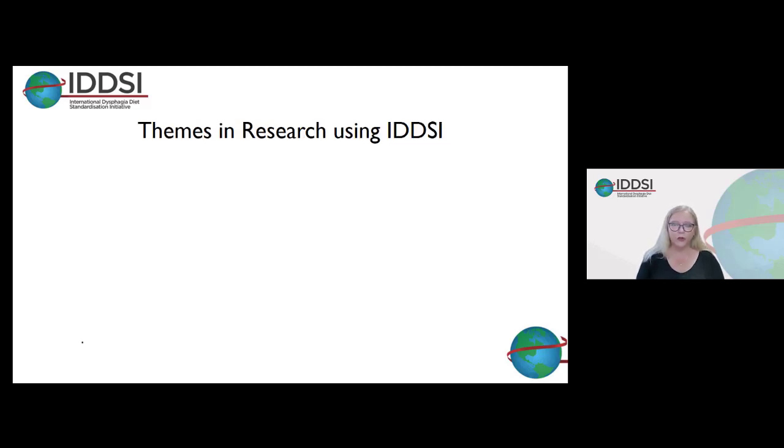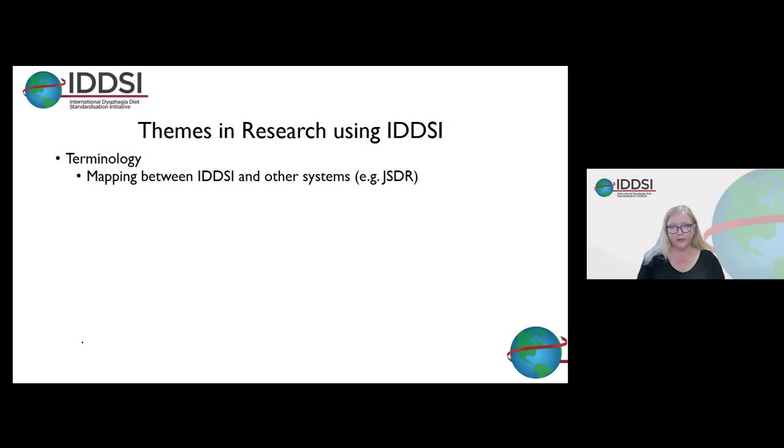So if we look at that body of publications, 700 odd papers that are available today, then I think it's useful to think about what kinds of questions are people pursuing with respect to IDDSI in research today. And there are a number of themes to draw to your attention, and perhaps you're thinking about doing IDDSI related research and are wondering what kinds of questions are out there to be explored.